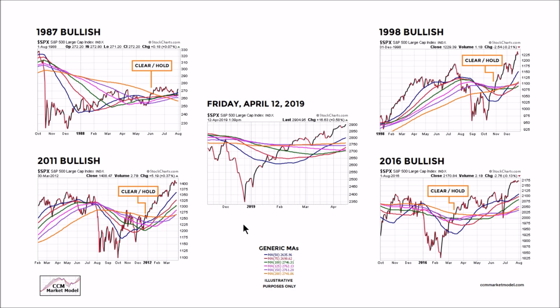And one of our key guideposts that we talked about in January was to have the S&P 500 clear and hold above the orange 200-day moving average: clear the 200 in a convincing manner, and eventually consolidate above it. Thus far, we've cleared the orange 200-day moving average. You can claim this is a successful retest, and then we went on to print a higher high, a higher low, and now another higher high. Like everything else, we'll continue to view these roadmaps day by day. If the look of the chart changes, then we'll reassess the probabilities. That may happen, but it hasn't happened yet.